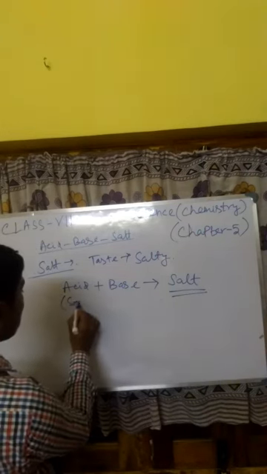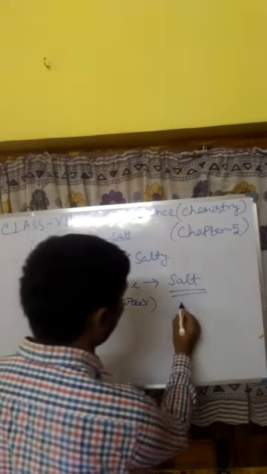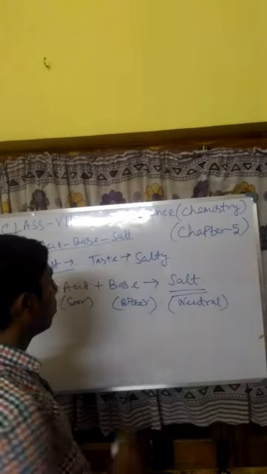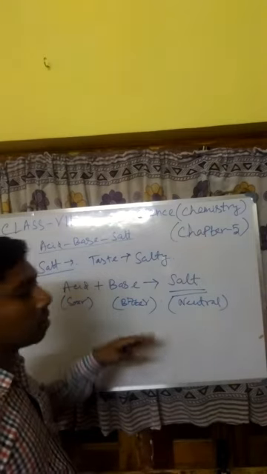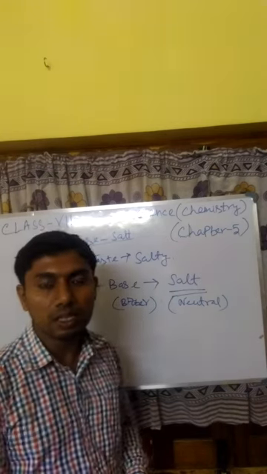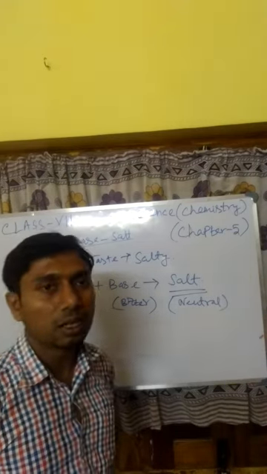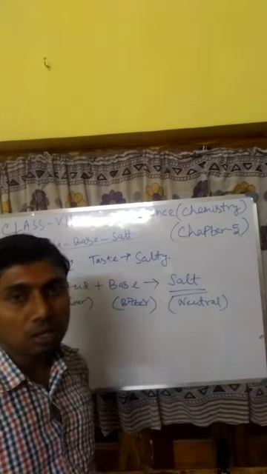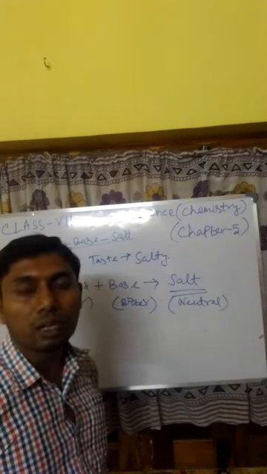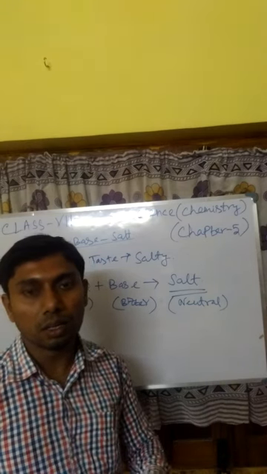Acid, that is sour in taste. Base, that is bitter in taste. And salt, that is neutral. Now the salt comes from the reaction between acid and base. So first of all, the acid is a colorless substance and it is sour in taste. Base is bitter in taste and also colorless. And salt comes from the reaction between acid and base, and salt can be found in the form of common salt and other rocks and minerals, etc.